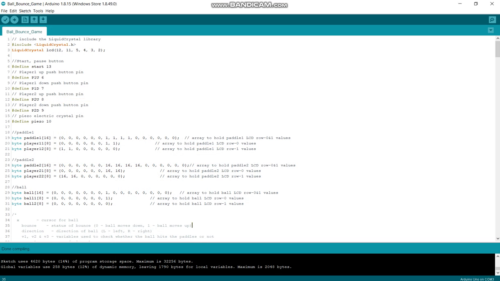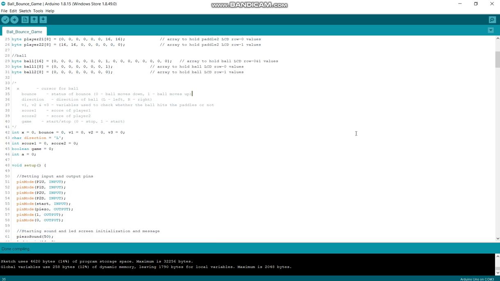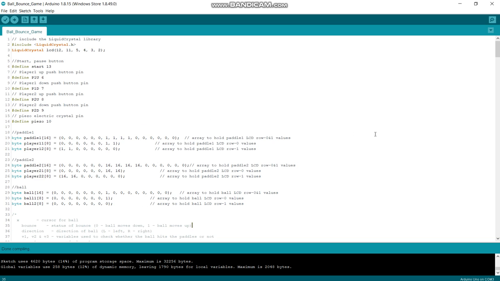So I have loaded the Arduino IDE with the same code, and let's build it and see if this works, right? So it's compiling, and once it compiles, you can create the same circuit in real life and use it and play it with your friends. So it compiled correctly without any errors, no warnings, and you can have fun using this.